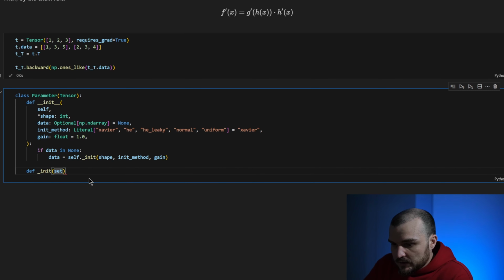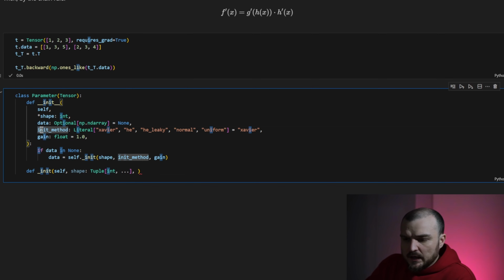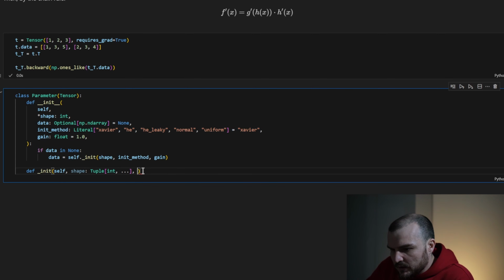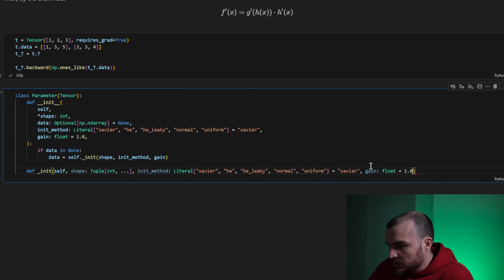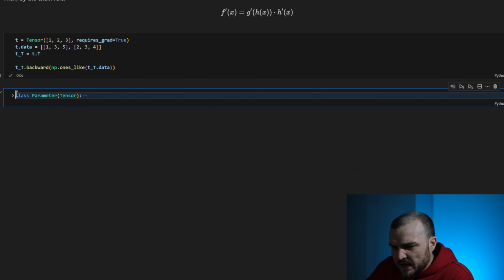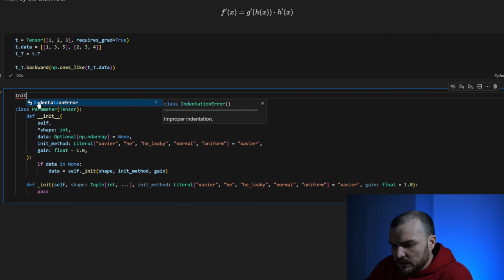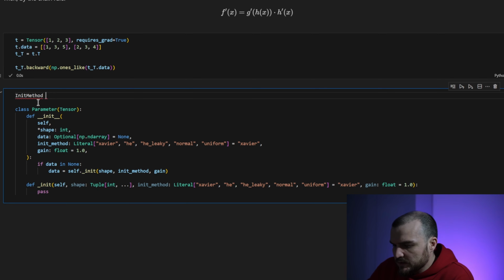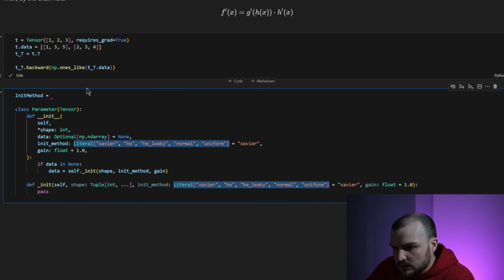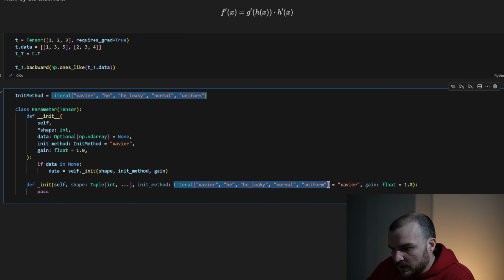We receive self, and shape. The shape is the tuple of integers, and the same init method and gain. In this case, let's annotate the init method data type as this Literal, and mark the data type like this.